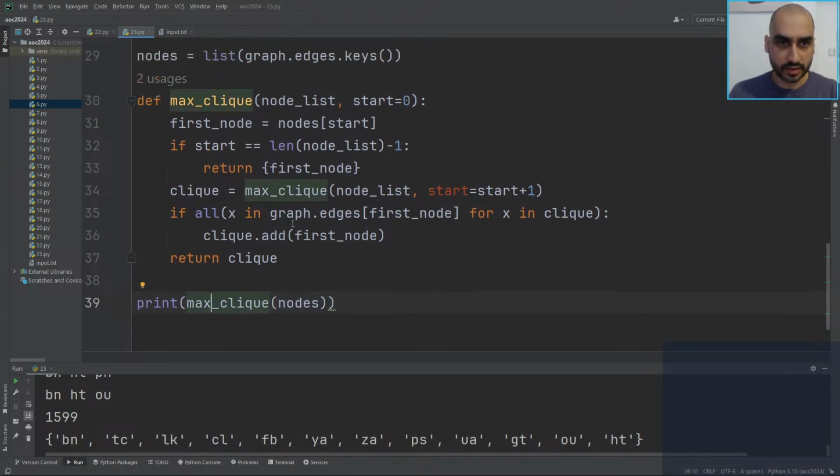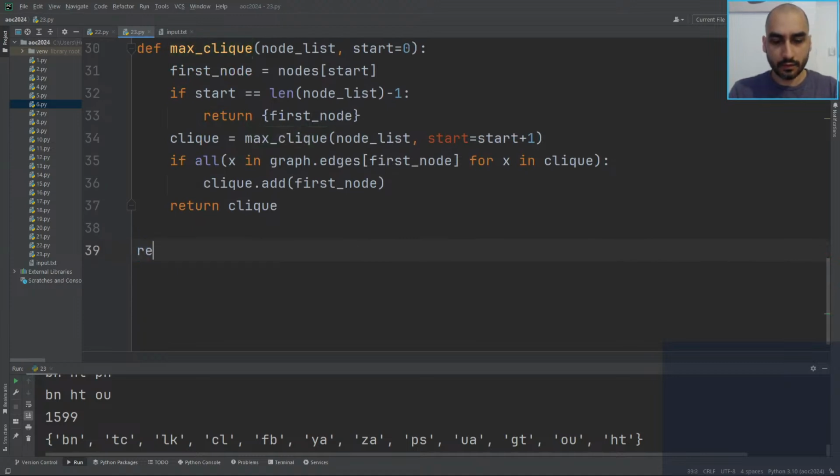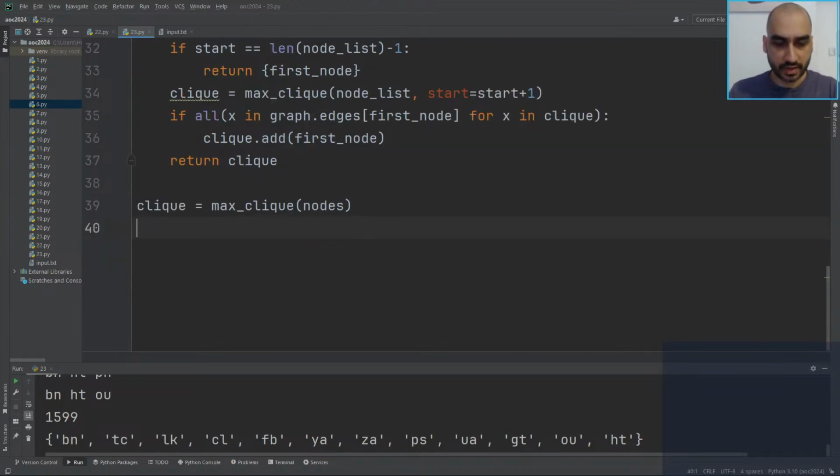Let's try it then. Clique equals max clique nodes, and then what do we do? Sorted alphabetically, then joined together with commas.